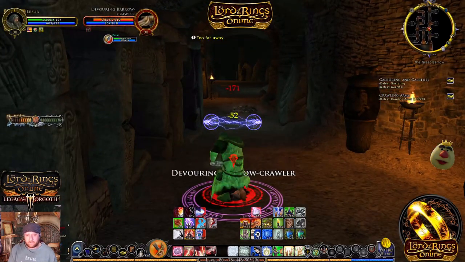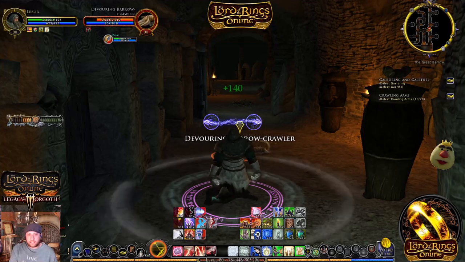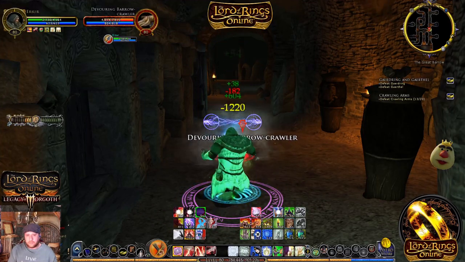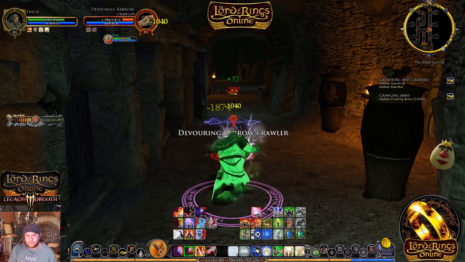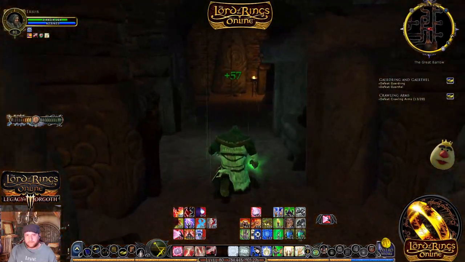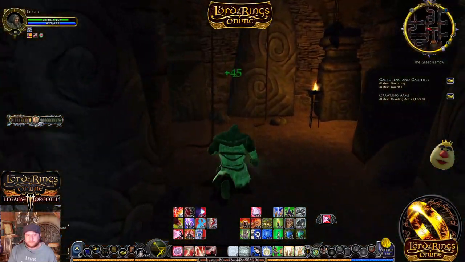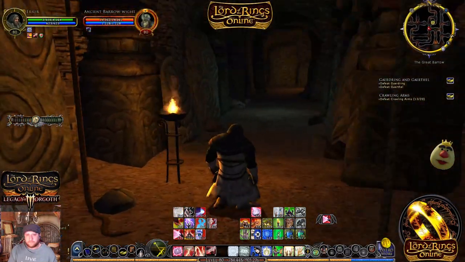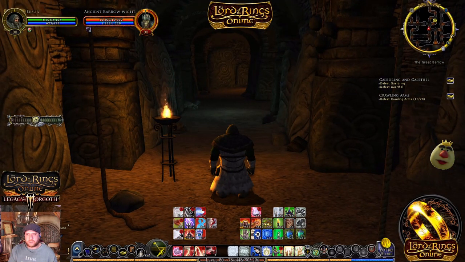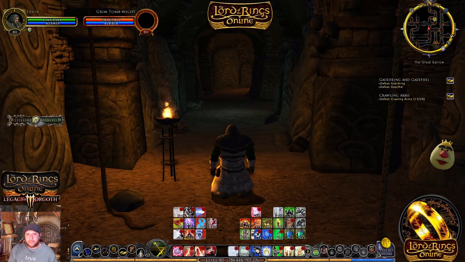I'm going to use static shock on him, or shocking touch, and get some heals on me. There it is. So I am using my static or shocking touch to kind of disable him.